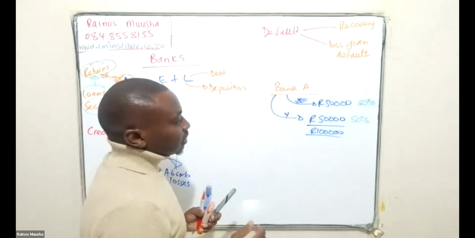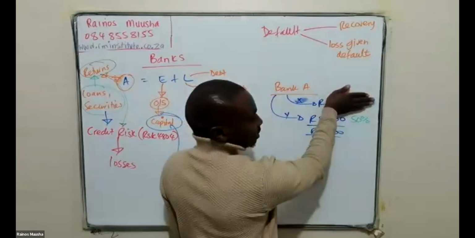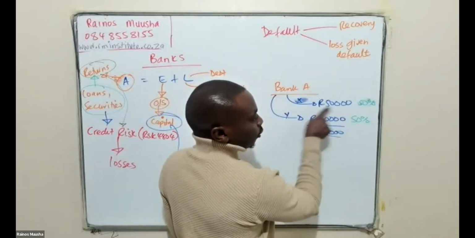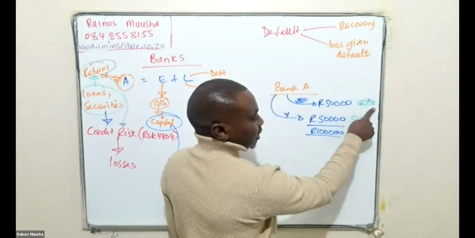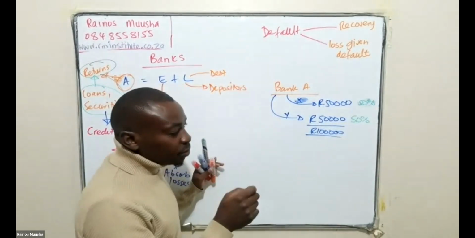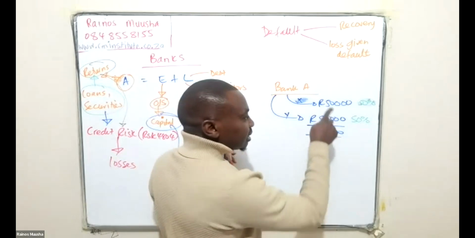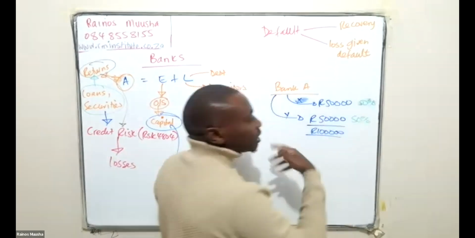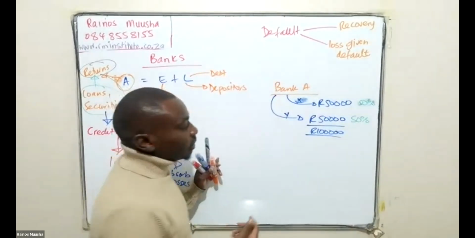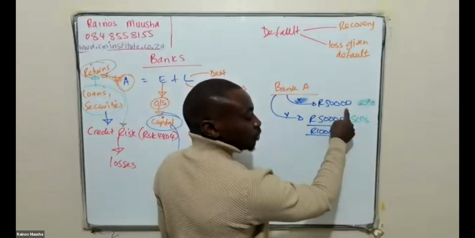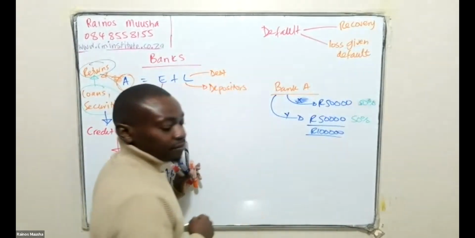So do you see that if customer X defaults on their obligation, it means they have a high risk exposure, that it basically means that they are going to be highly exposed when it comes to their losses. Because remember, the amount that is going to be exposed to potential losses in this case is 50,000.